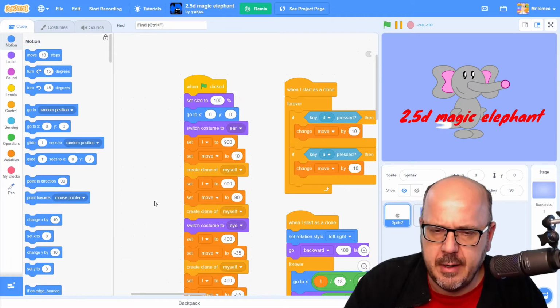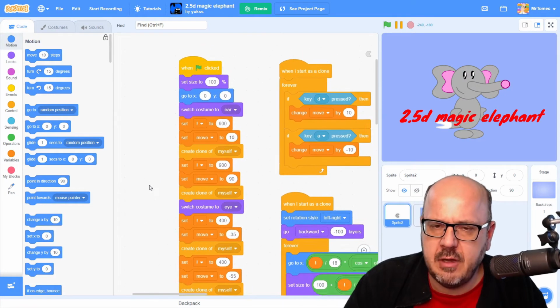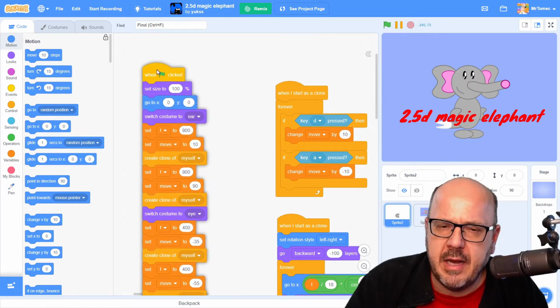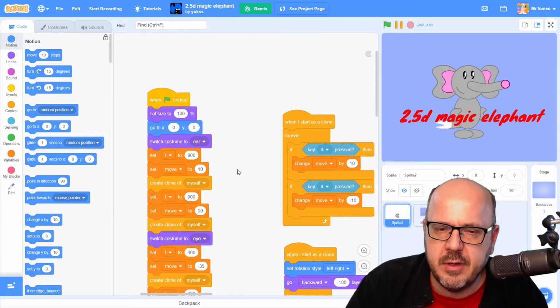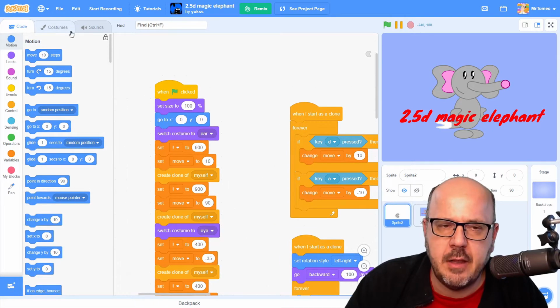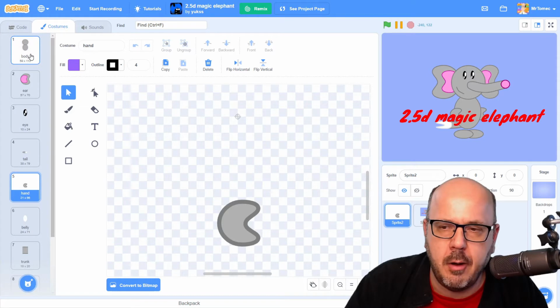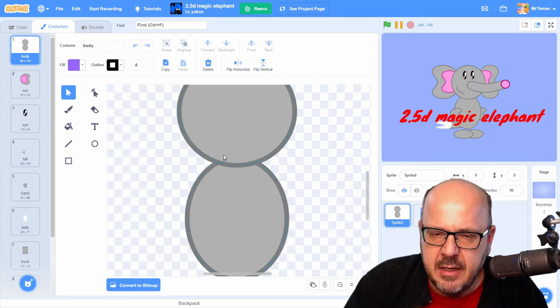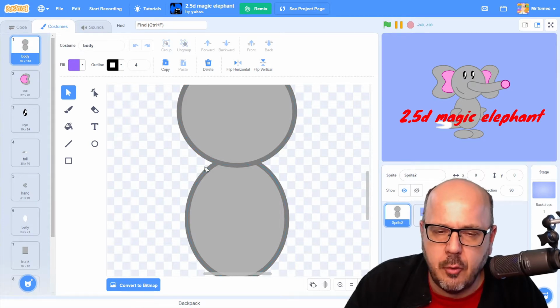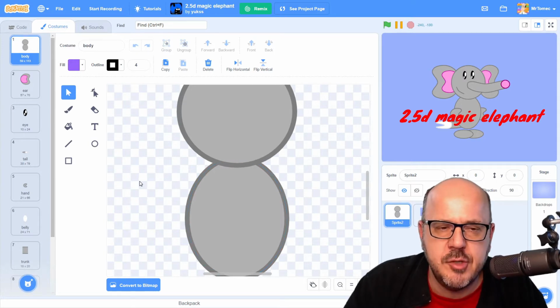So if we have a look under the hood here, you can see there's some interesting stuff happening in the code. Let me just give you a quick overview. Over here in this tall left-hand stack are a series of commands, each one for a different costume that this elephant is going to wear, and each costume is a body part. So the main body is kind of floating in the middle here, and it doesn't move or change at all. It's very important that these bodies be round because you can't really duplicate a square turning around or any kind of a shape with corners. So we're going to need a soft-bodied object to do this kind of thing.